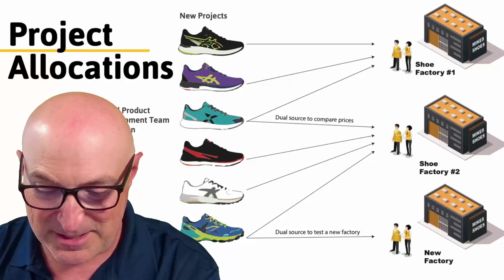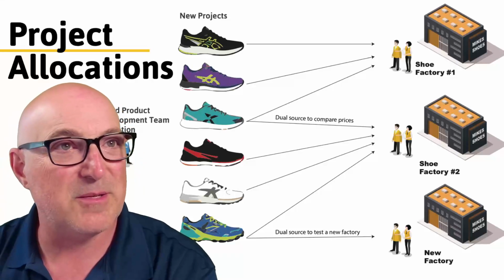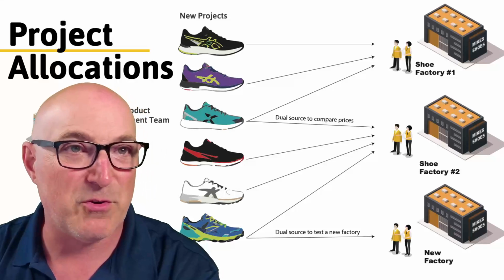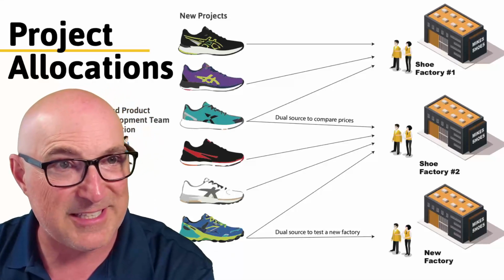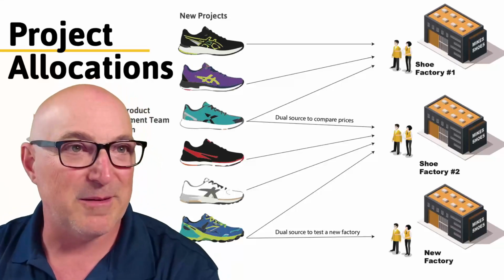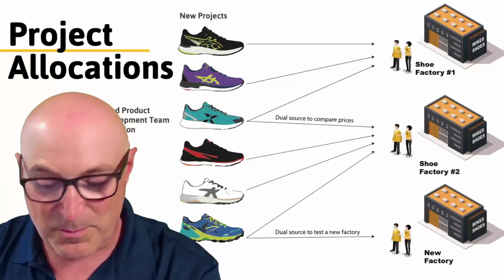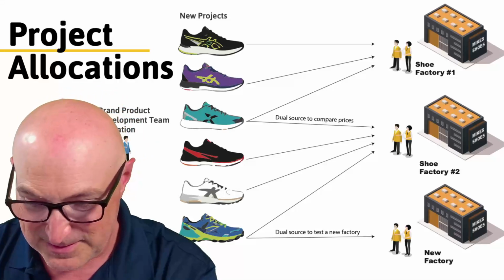You've got to understand the capacity, and not just production capacity, but development capacity. You might have a great factory, but if you bomb them with all your development projects at once, it's going to slow things down. Now, if you're a single source, then it's not a problem. But if you're a big company with lots of projects, you're going to have several partners. You got to think about production capacity and development capacity.